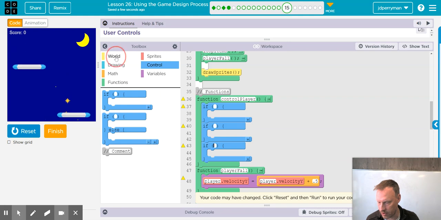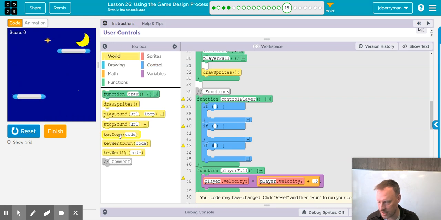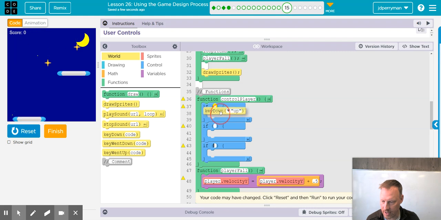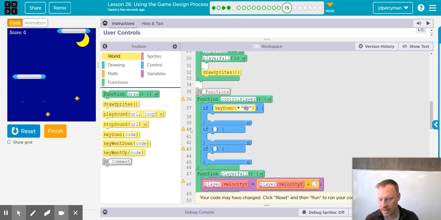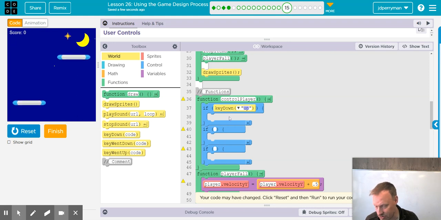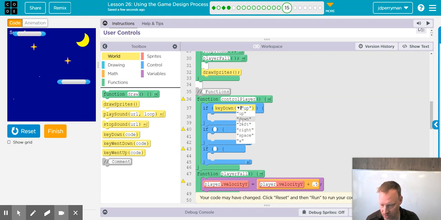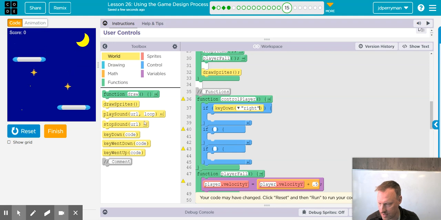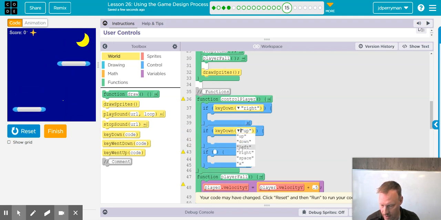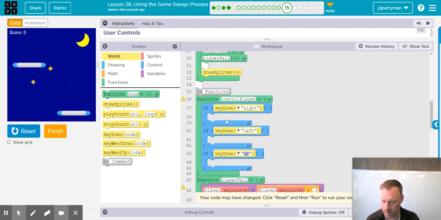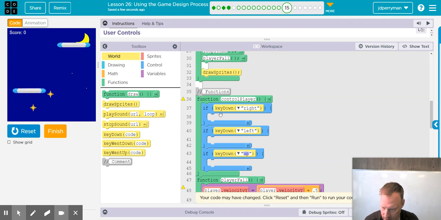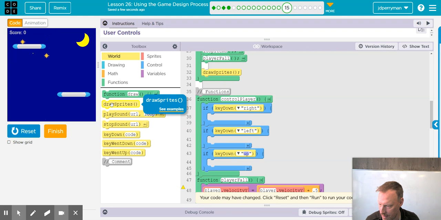All right, now I'm going to go right over here. I'm going to say key down. Now, key down means I can hold it and it changes it. Key went down means you have to tap it. So I would say key down, generally the best for this. So first I'm going to do one for right. I'm going to do key down for left, and then key down for up. All right, these are ready to go. Now these are my conditionals. Now I need to put in the inside part of that, my parameters.